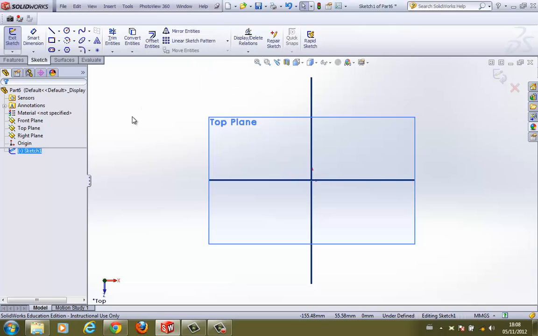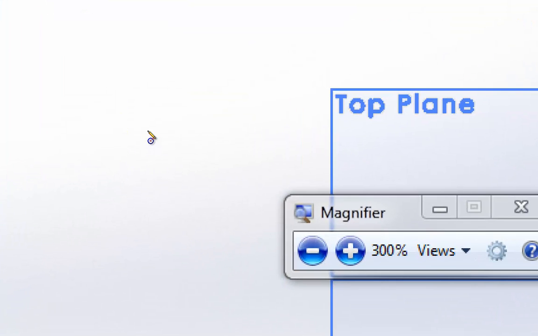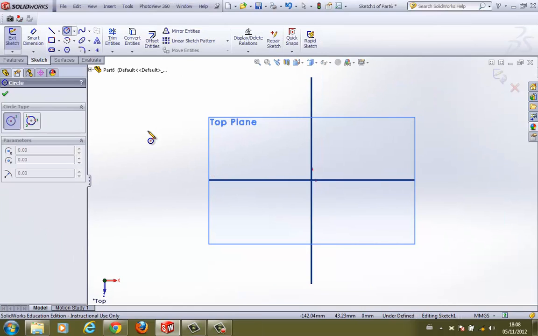Now let's just say I wanted to draw that circle in question. So I'm going to go from over here. I'm going to click. This is just a normal click. One click will do. And if I were to click that, it gives me this, which is what I was talking about. This is the property manager toolbar now. So it used to be the feature manager tree. Now this is the properties manager. So we are actually managing the properties of this particular feature. We are in the circle feature. You must have realized the icon has changed to a little circle and a pencil next to it. So that indicates that we are in the circle mode.